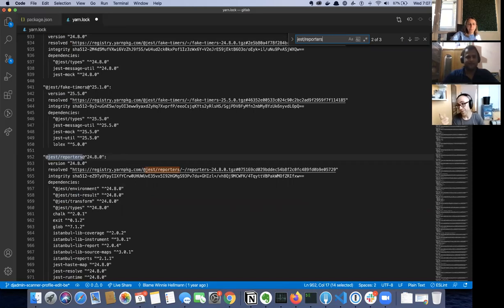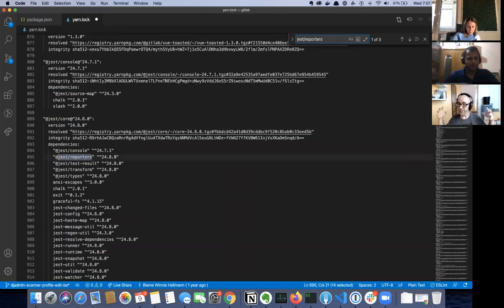That's because of these two, and maybe because of other packages we've got. So my point is that there's a web of connections between your project and any vulnerable dependency. And there's more than one path. There are multiple paths.